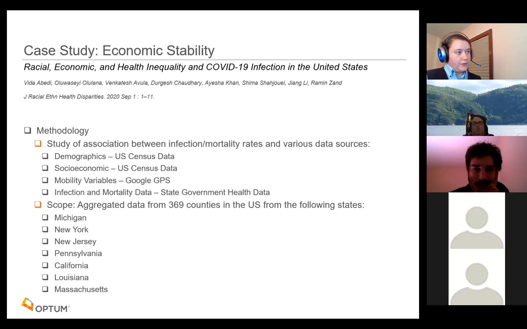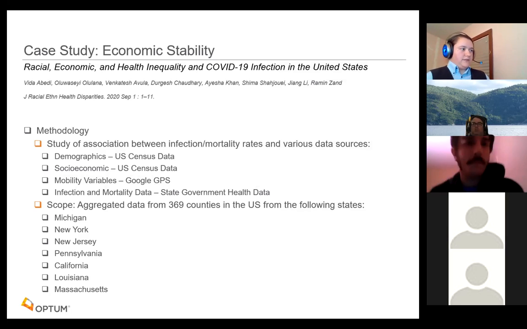So I actually didn't know this. It's pretty interesting. Since COVID-19, Google has been tracking, for anyone who has a cell phone and has GPS on and has a Google phone, various rates of those people's cell phones being in different areas. So as a result of the pandemic, there's been a significant decrease in people going to bars and restaurants, and a significant decrease in people going to grocery stores. As a result, there's been a pretty significant increase in people going to parks, going outside, as well as staying home, which corroborates what we would expect. But very interesting that it is publicly available data. So they used that in the study.